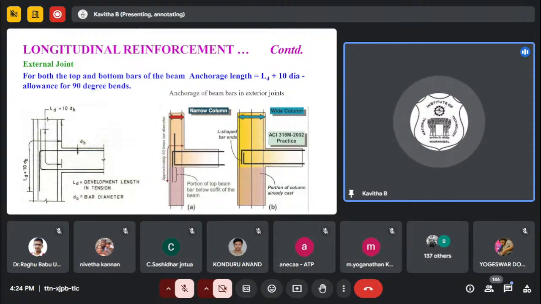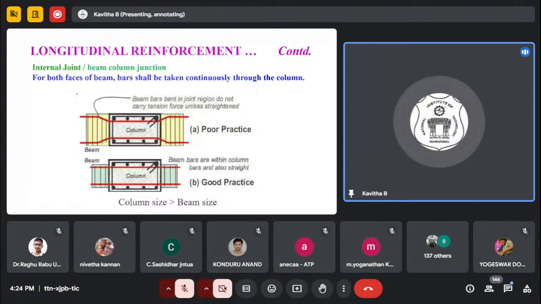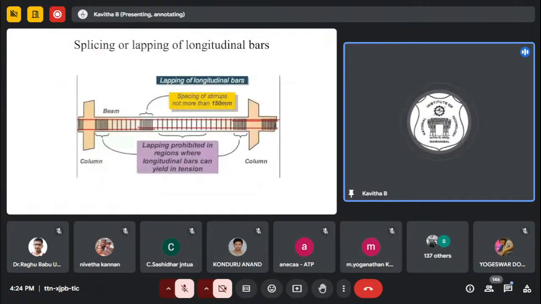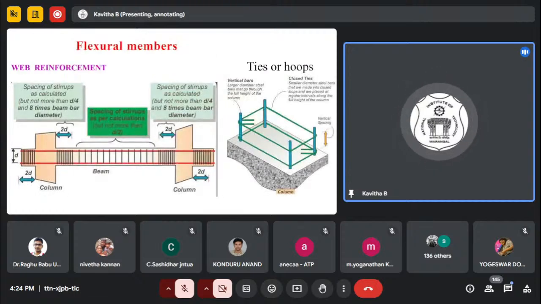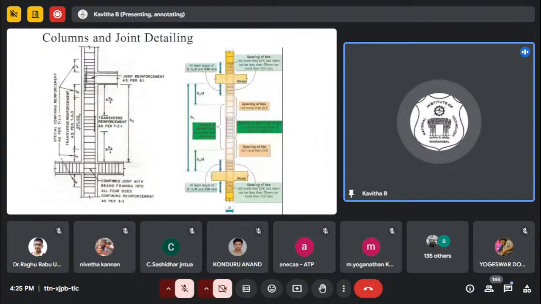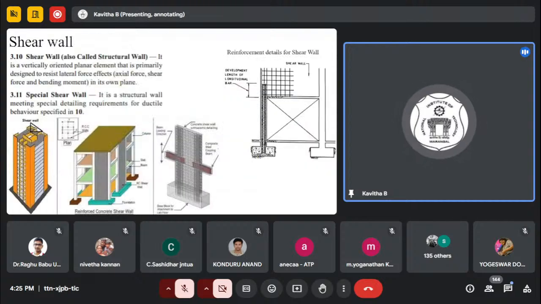So like this, for defining a column, a beam, a beam column joint or a shear wall, we have separate ductile provisions. What may be the minimum spacing, what may be the minimum diameter, how much I have to extend inside the column. Then I want to go for splicing. Splicing is nothing but if you want to have one more reinforcement, if it is falling short, I want to go for extending one more bar. How to join these, like this. For each thing, I have some set of provisions. If you follow those, that is going to provide some extra life to your building within an economical range. So these are the beam column joint details. So check your code book and refer.